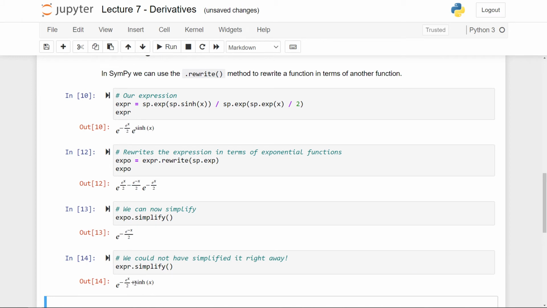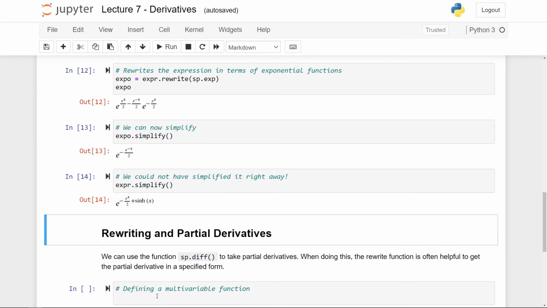So again, the simplify function is not some magic function that will do every simplification possible in the universe. It's just a convenient all-around function. So here you can see that we get a much better result by first rewriting it and then realizing that here things can easily be simplified, and this the simplify function can do efficiently. And you can see also, if you're interested in differentiation, that this function here is definitely simpler to differentiate than the function here.